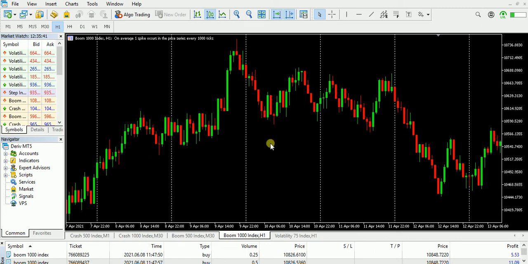So if you are trading with this pin bar, always you have to wait for the candle to close. Always wait for the candle to close. Don't say, oh, okay, since it has made a bullish move up to this point over here, let me put in a trade. And mind you, Boom and Crash deals with spike and trend.